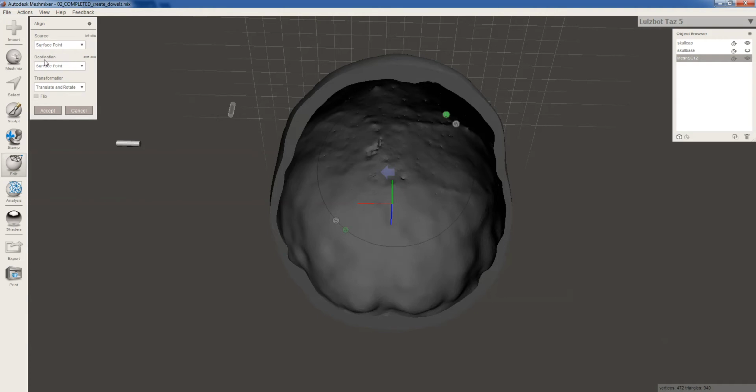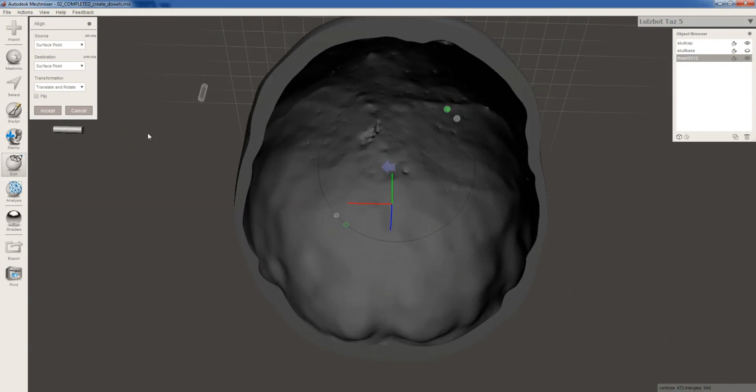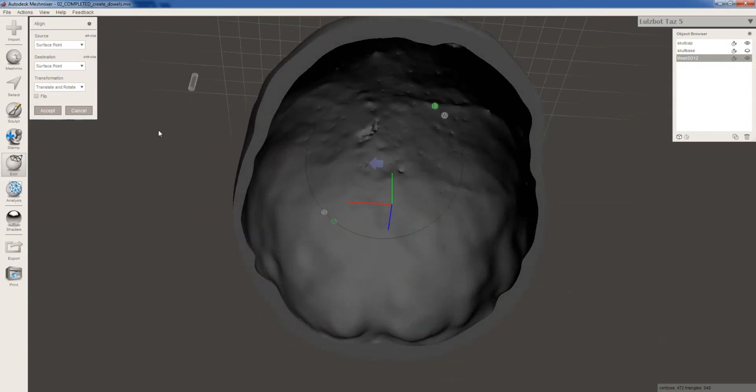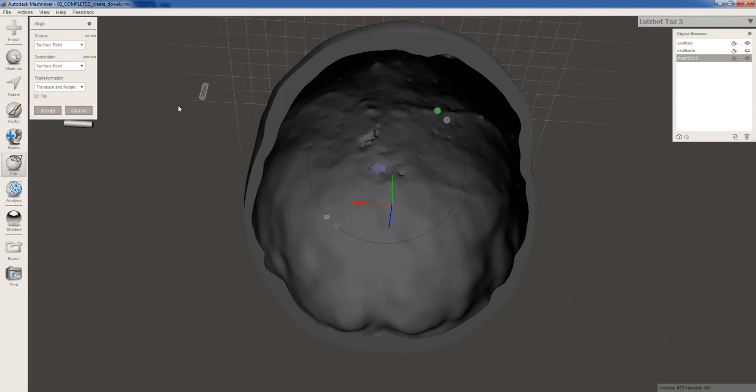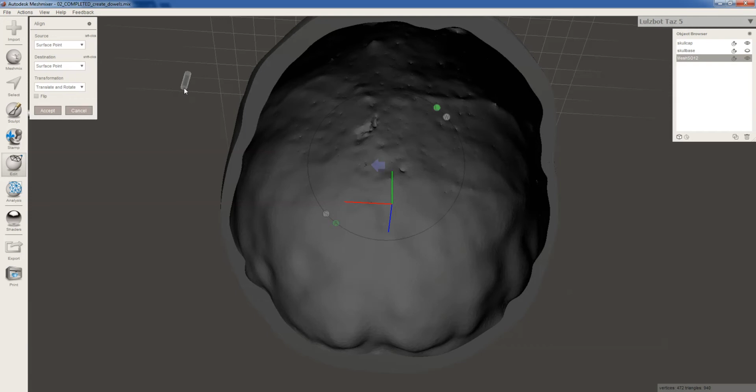So you can see you have a source, a destination, and a transformation. So starting with the source, that is what we're moving. So we're going to be moving the cylinder to the skull cap. And there is a lot of different options for what you define as your source. And in this case, we basically want to align the end of the cylinder to the plane of the skull cap. So our source is going to be a surface point. That's what it defaulted to because that's what I've been playing with. Now you define the source by clicking on the transparent object, not the solid object. That tripped me up for quite a while. So if you left click there, you can see that it realigns your surface point to be right there.